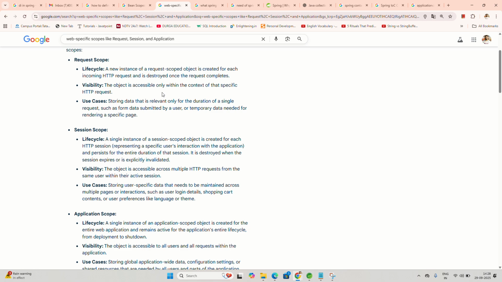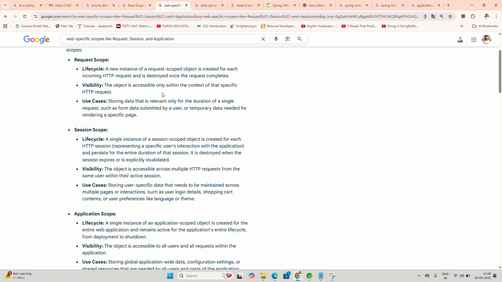The visibility of the session scope: the object is accessible across multiple HTTP requests from the same user within their active session. It will be accessible to multiple HTTP requests within the same session. Until and unless the session is working, it will be accessible to each and every request.